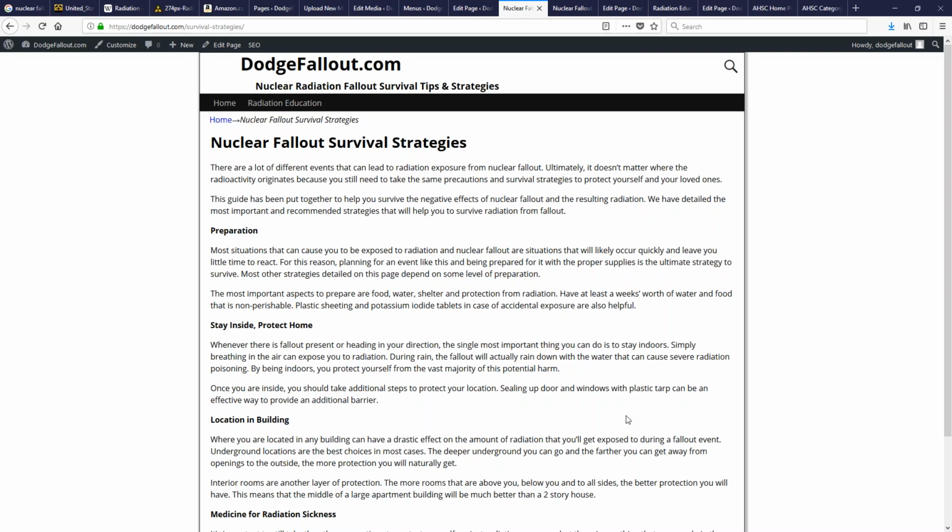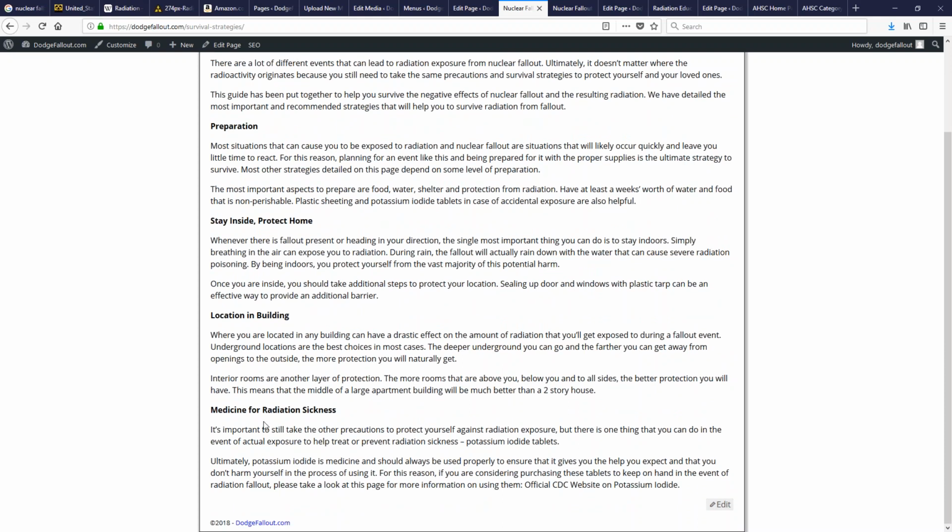So for this particular page, if I'm going to be promoting, if I can find potassium iodide tablets to sell on Amazon and I make a page for that, I can link that page up with this keyword phrase right here. That would just be one fairly simple way of forwarding them along.